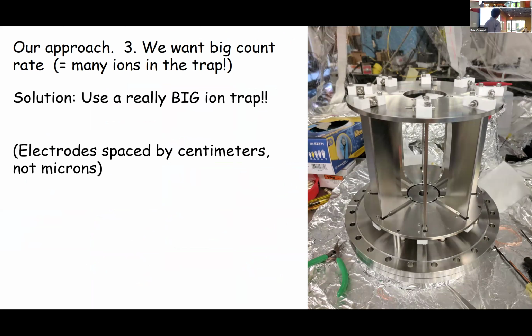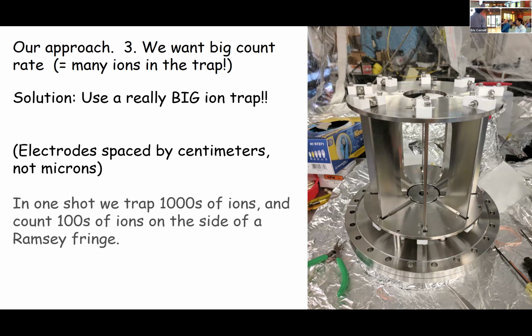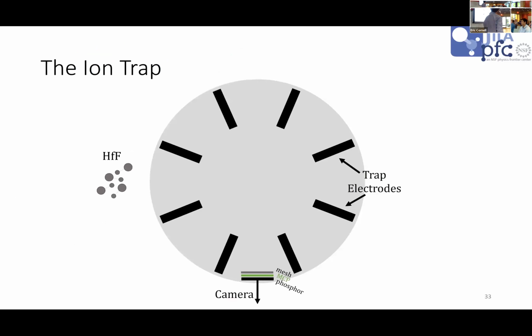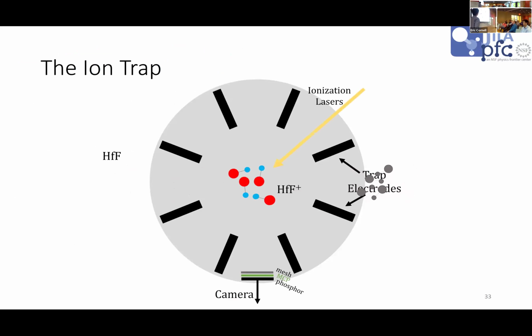Okay, but it's a very large electrode with these 8 rods, it's a linear Paul trap. There are 8 rods instead of 4, so that we can create both a quadrupole field and also a rotating electric field, which I'll come back to. We can trap thousands of ions, and because of state preparation limitations, we can count about 100, several hundreds of ions on the side of a Ramsey fringe shot. We start with a neutral beam of hafnium fluoride. As it passes through, check this out, bam, we ionize it. Whoa, look at us. Okay, that's what we're looking at again. Here comes the photoionization beams, bam, and they're left behind.